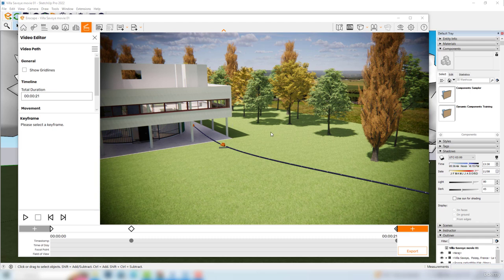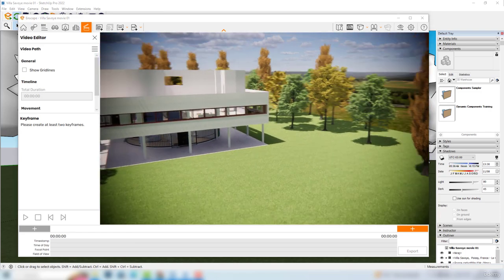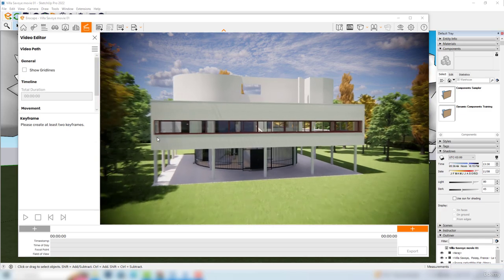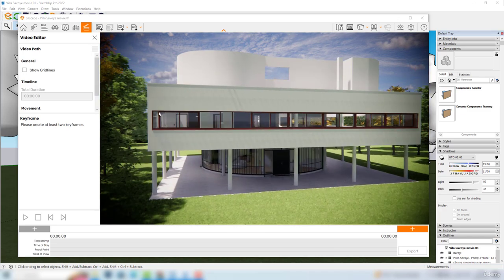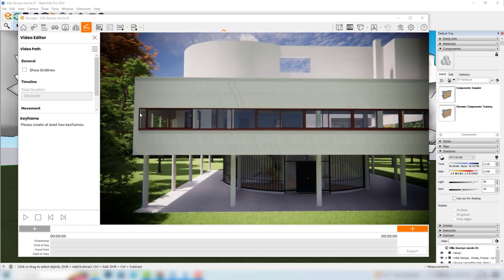Now let's create a different one. I'm going to click here once again and choose the option new video path. Now I'm going to delete this path, but I have already saved it, so there's no problem. I'm going to create a very simple one just to test it out. For example, let's say that we would like to create a take representing a drone shooting our Villa Savoye. So I will basically choose a first angle.